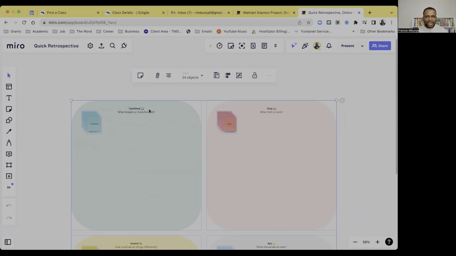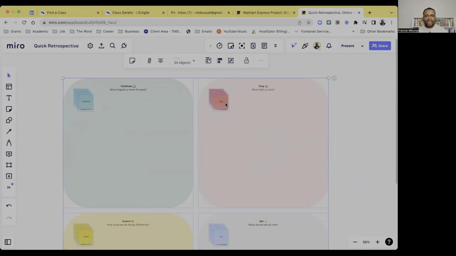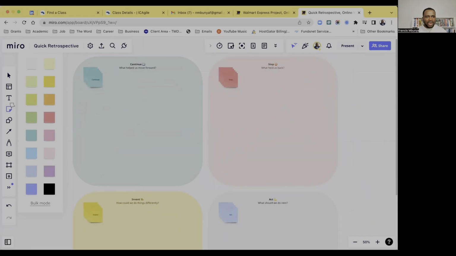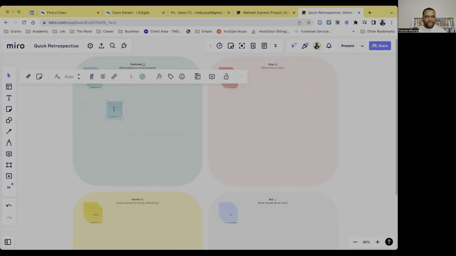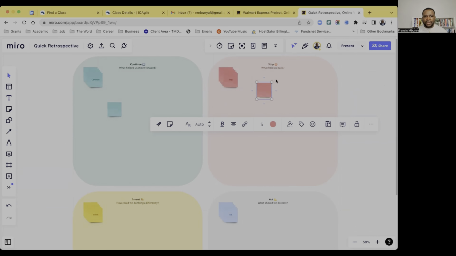So on my retro board right here, I can invite team members to write on what helped us to move forward. Each member can just pull a card in here and write. So we realize that for all the different parts, if you're writing in here, use this color. If you're writing in here, use this color. So how do we take a card? I can take this card and pull this color. You see right here? If I want to write something here, I need to use the red color. So the menu on the left helps us customize what we need. So I can pull up here, you see?